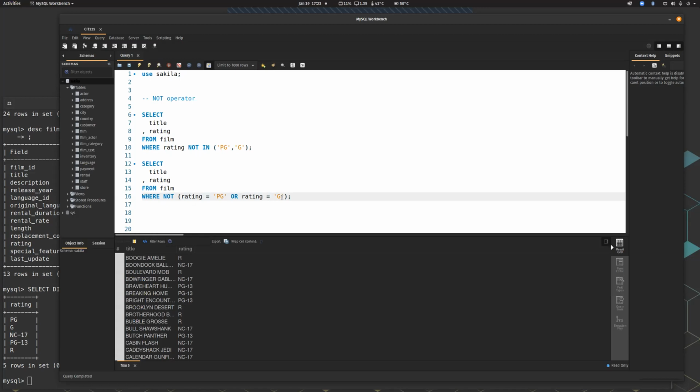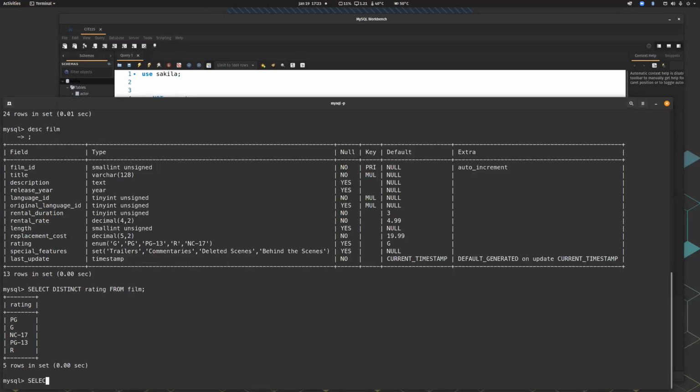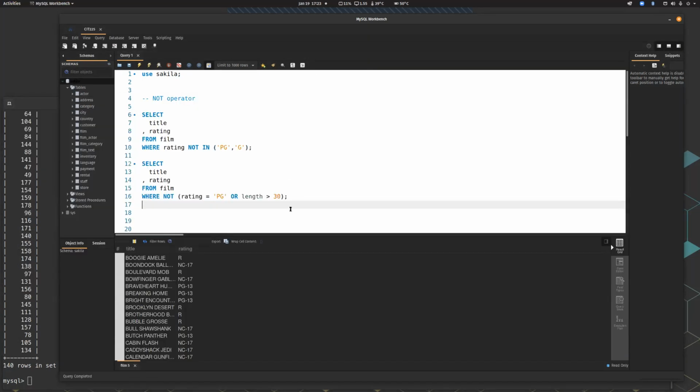Now, sometimes it's not as simple as this, because in this case, we can say, oh, rating's not in this, but sometimes we have to do two things. So we can say length is greater than, I don't even know what's in length. Okay, yeah. I'm guessing that's in minutes. So we want to find one that's over, let's say, over 100 minutes.